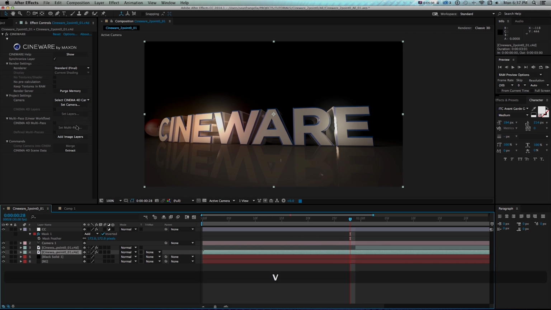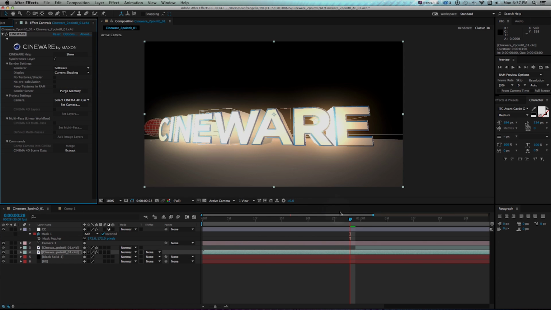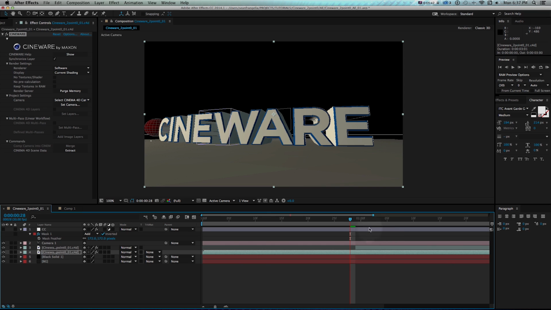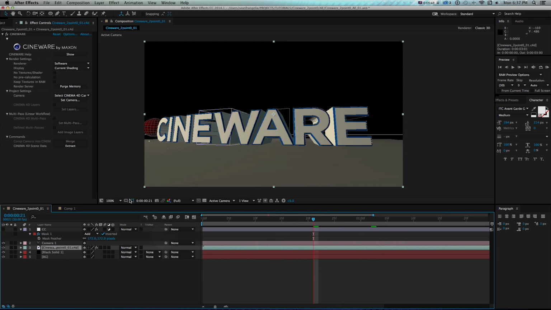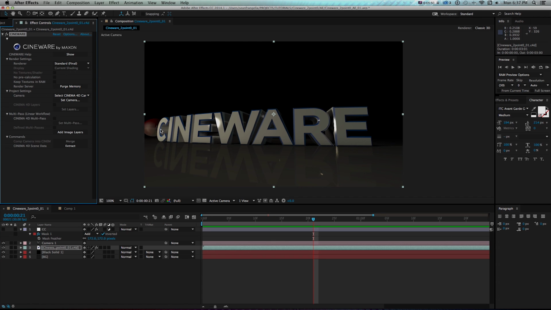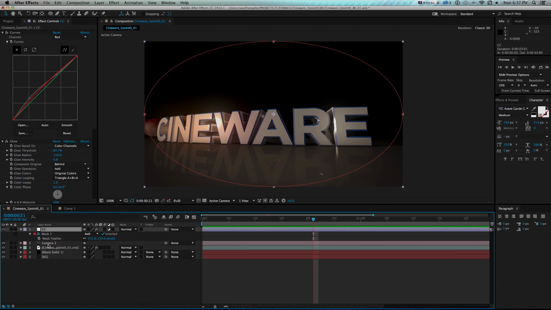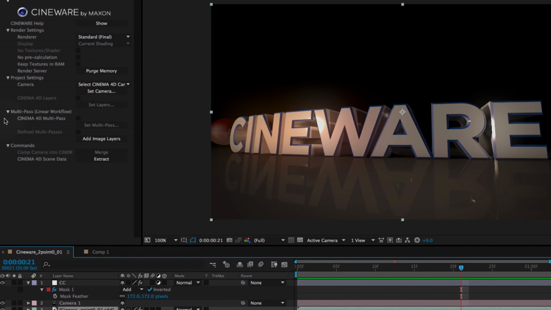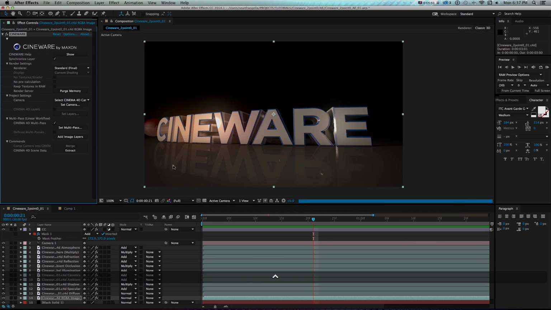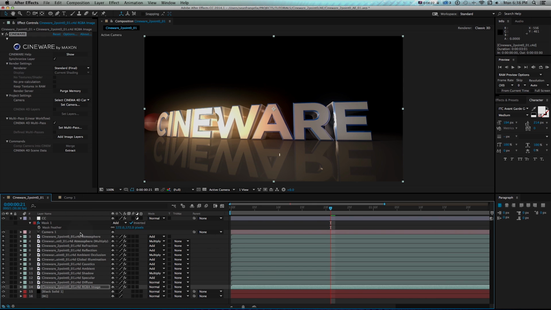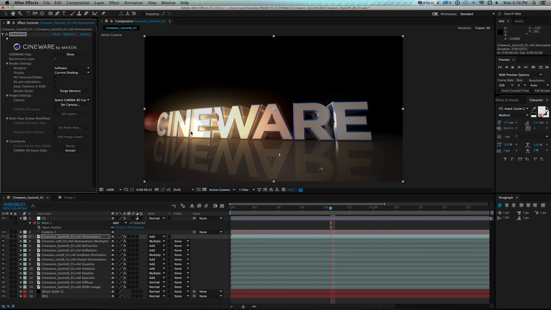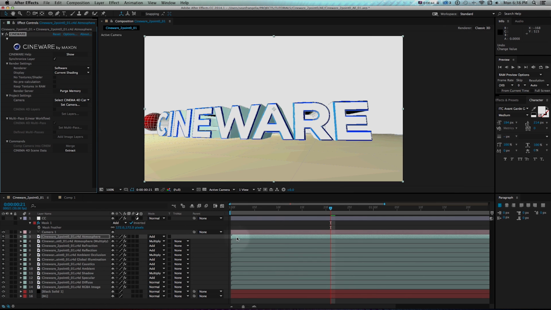So if I change this first one to Software Renderer and we hide this adjustment layer and jump ahead, you can see it's automatically changed the second one. And this can be really useful for things like multi-pass options. So let's turn back on our final renderer and turn on our adjustment layers. Let's say we were doing a multi-pass workflow. So we'd add image layers, and we're going to get all of our multi-pass linear workflow layers that are going to add and multiply together to build out our final shot. And if we wanted to just adjust one of these with software renderers and not have to worry about going and hitting that Apply to All button, this is by default on.